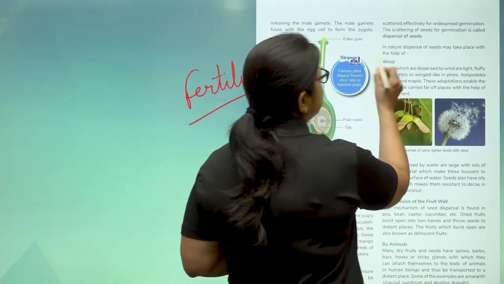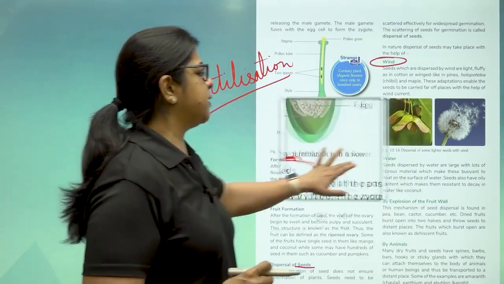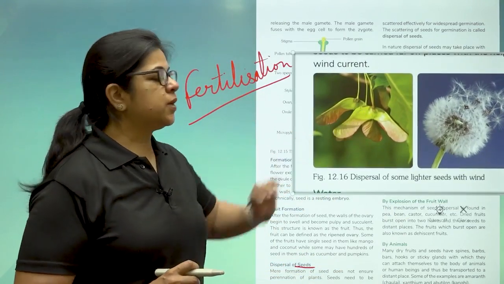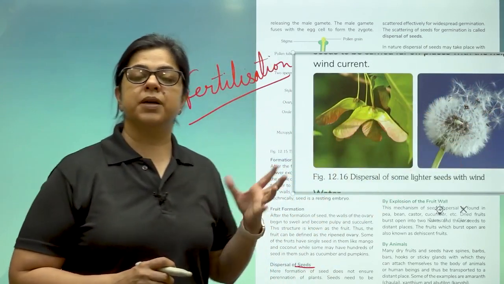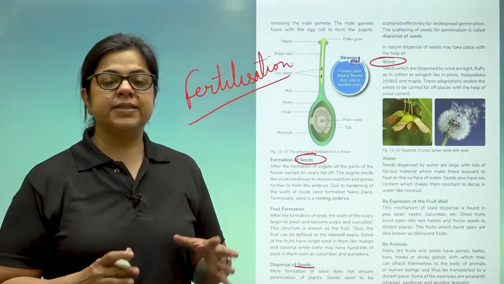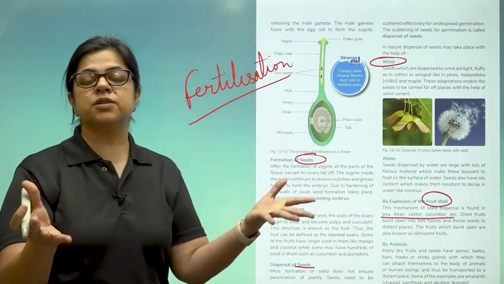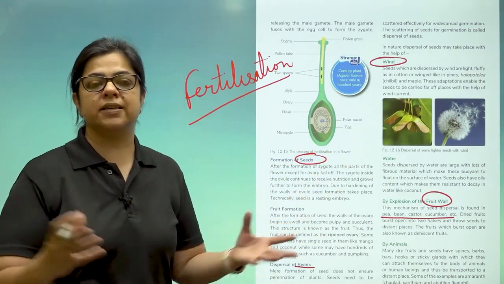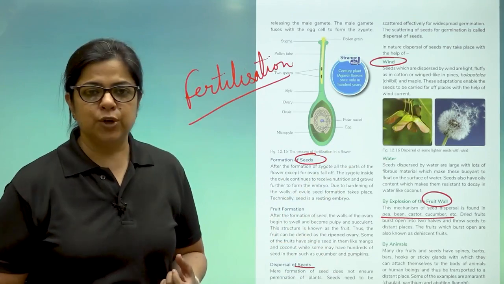So, first example of seed dispersal is by wind. The seeds that are dispersed by wind are very light. As you can see, these two examples where the seeds are very light and they have hair-like structures on them, because of which they can be transported easily. Sometimes what happens, example of peas, bean, castor and cucumber, the fruit just bursts open. When it bursts open, what is going to happen? All the seeds are going to be released in the environment, and whenever they will find suitable conditions, they will grow into a new plant.